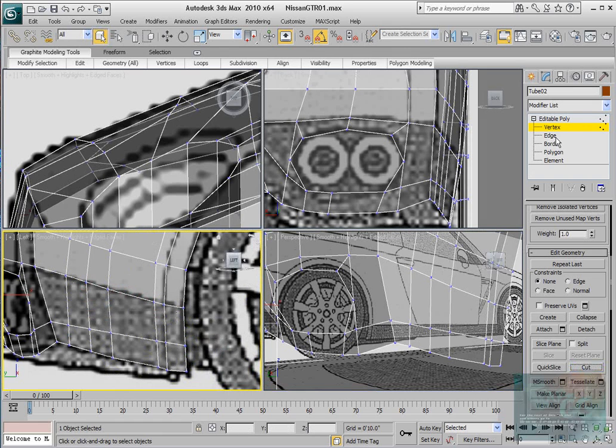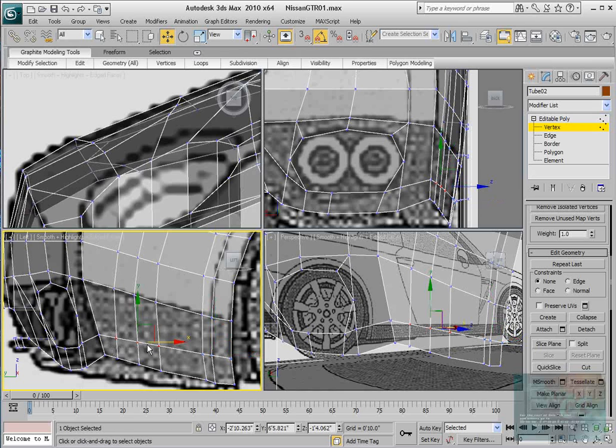Gives me more vertices to work with. Switch my selection mode back over to square. A bit more geometry to play with. Okay.